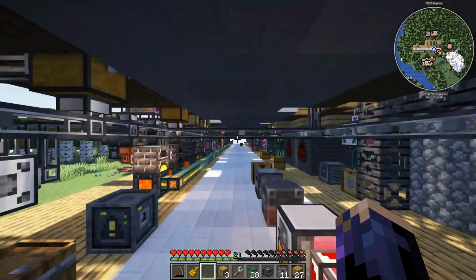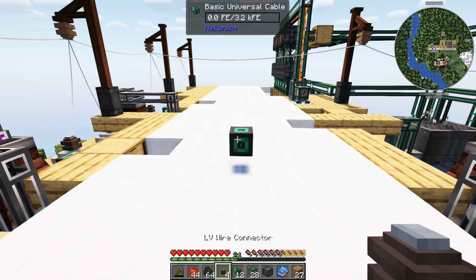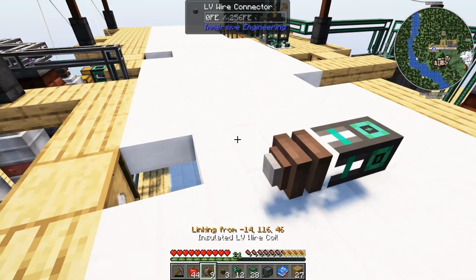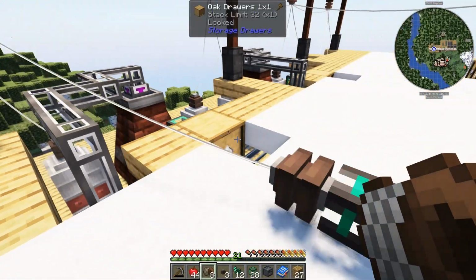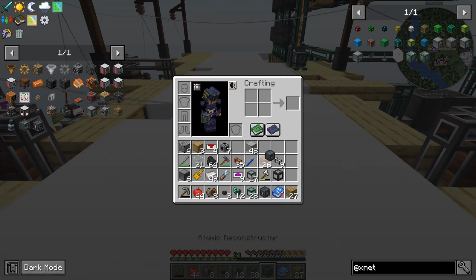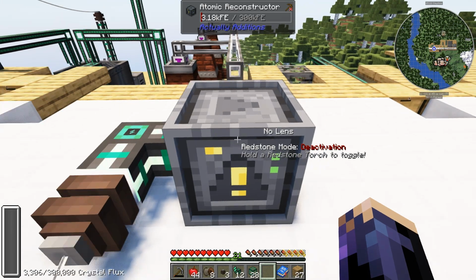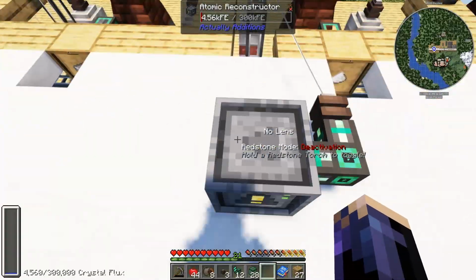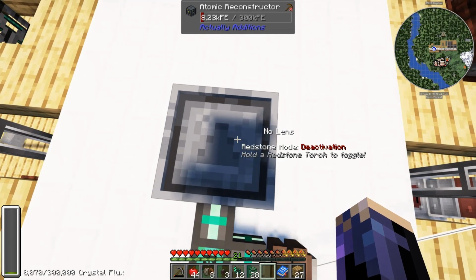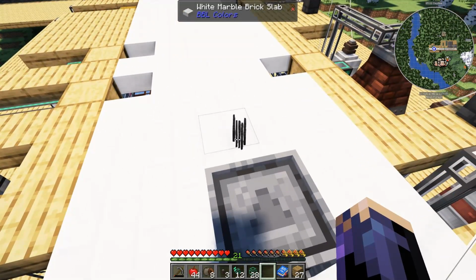I think maybe we just start with a stack and see where it takes us. All right, let's try this out real quick. I'm going to throw down a power cable here just for argument's sake. Throw a connector on that and we will wire this up into our network there. All right, so power should be coming into this block. Now, if we take our atomic reconstructor and throw this down, it looks like it is indeed getting power slowly but surely here. And I'm hearing something that sounds like a laser, but I don't know that it's getting enough power yet. Let's see here. If I throw our coal in front of this, yeah, we're getting bursts of laser.